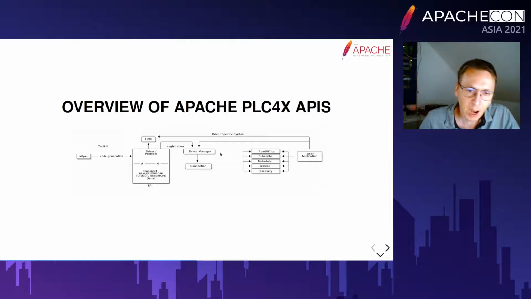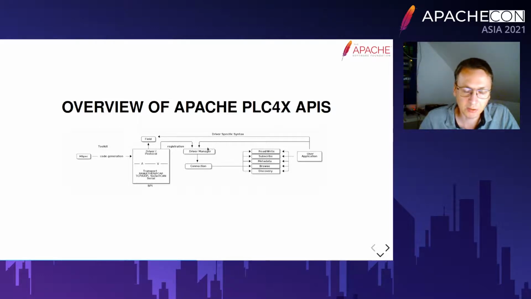So if our application wants to interact with the hardware, it can use several APIs which are available in Apache PLC4X. These are read-write, subscribe, metadata, browse, and discover. Those cover different aspects, and not all drivers support all of those operations. This is the set of public APIs, and drivers, depending on their possibilities, can ship or not ship those.